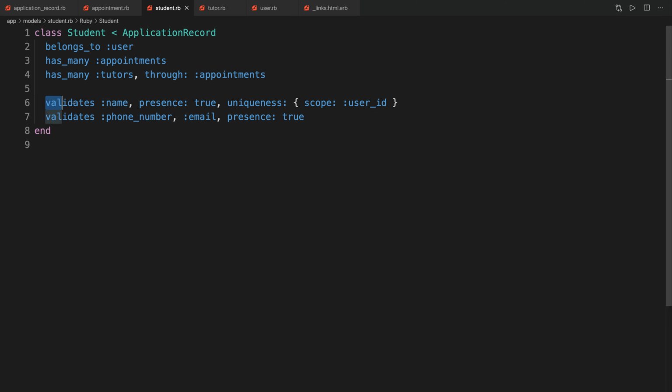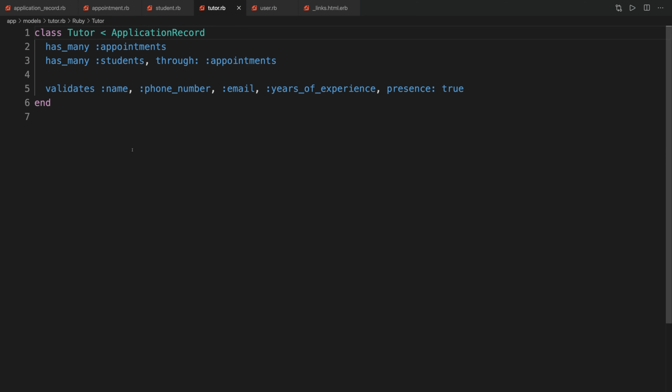And over here, the validation, we want to find out that there is a name present in the form and that it's unique, meaning that the user doesn't have two students with exactly the same name, right? One specific user, not two different kinds of users with similar first names.